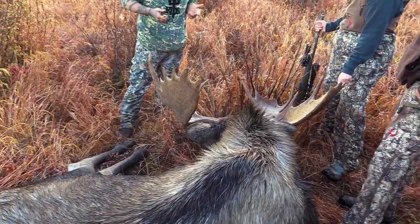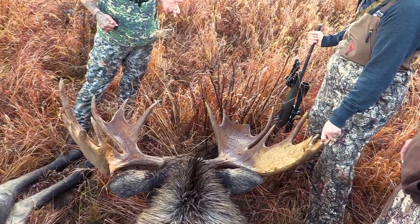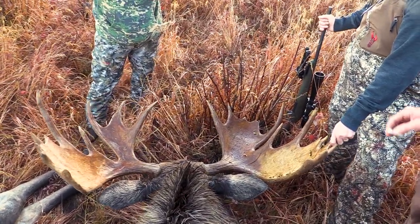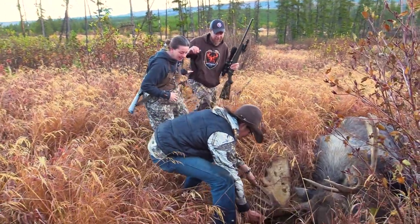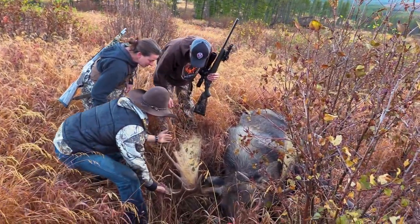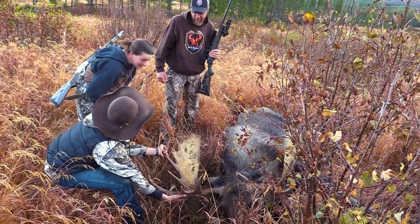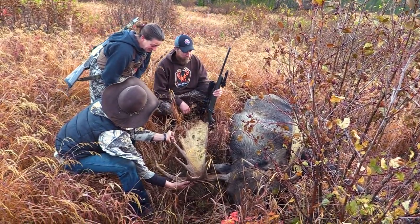He's an old guy? He's old. You don't get him that silver. That's an old moose. That's a big mature one. You see this? How he's all rounded out down here? Yeah. Oh, he's getting old. He's old. Yeah. He's losing his points, right? You don't get palms like this too often. Holy. You see the one in the cabin? Yeah.